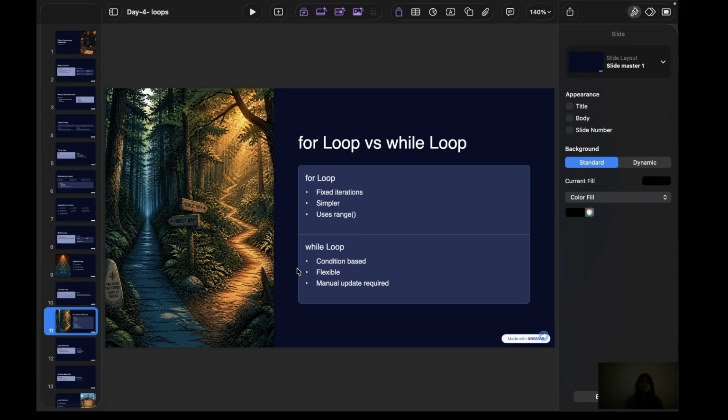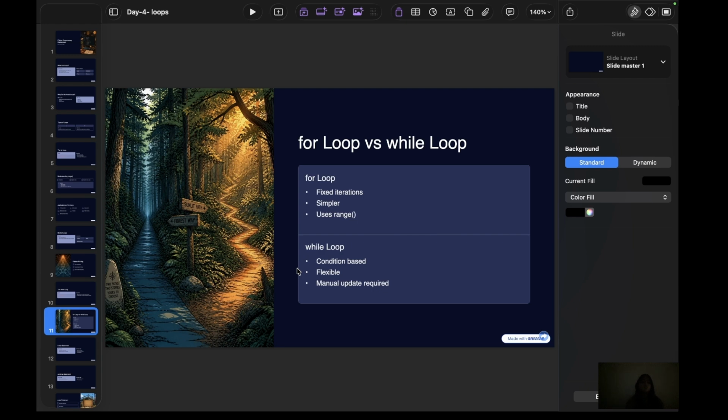Like for a for loop, when you know the number of iterations beforehand, like printing 1 to 10 or names of 30 students, 50 students, like that. And while loop, when we don't know, it depends upon the condition that we give. For example, keep asking for the password until the user has entered the correct password. Here we don't know the number of iterations. And keep reading the input until the user chooses to exit. So there's no better rule here. You choose the one that fits your problem.